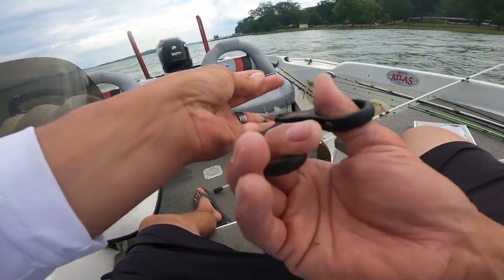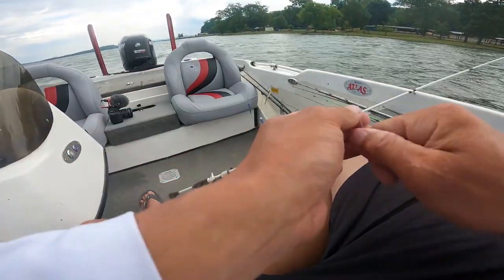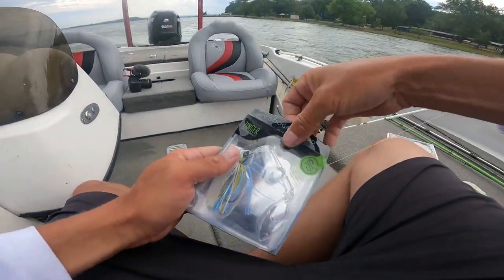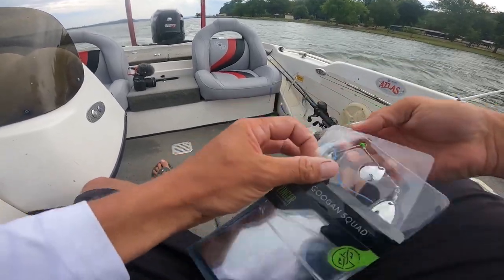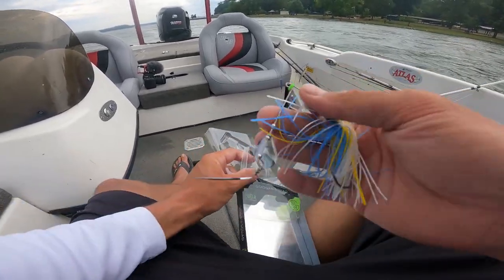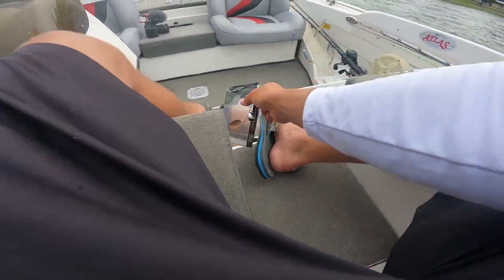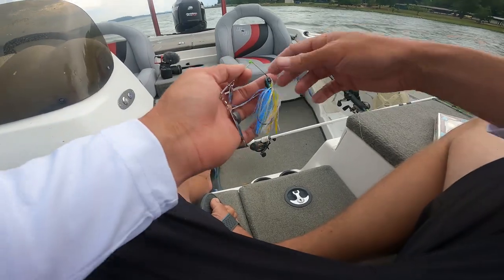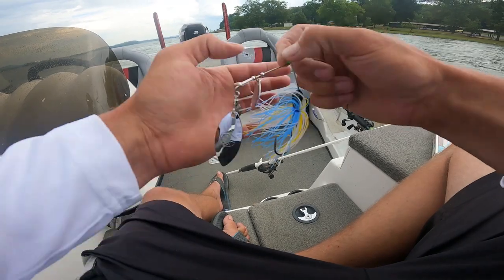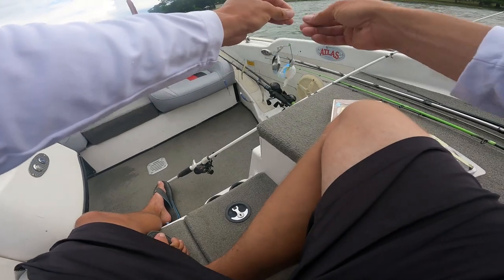The reason I didn't throw a trailer on this is because I'm fishing so deep out there — it's got to be able to sink and that trailer is going to slow it down. So next up we're going to try the Skoogan Squad Zinger. What's cool about this spinnerbait is it's got this little green line keeper on the eye, so your line doesn't slide down and bend out your spinnerbait when you set the hook on a fish. But they prevented that with this little green tie. So we're going to go up shallow, throw it around for a minute and see if we can catch one.